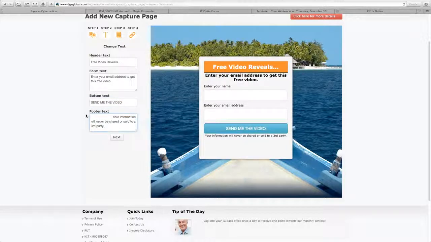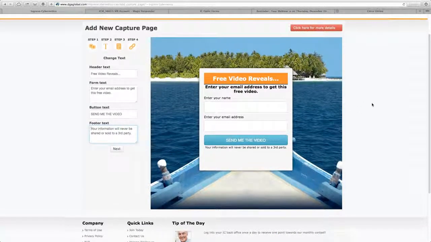Cool. So we can go create another one just to give you an idea. Just to start over again, you're going to go up to Products, Capture Pages, Add Capture Pages. I'm going to show you again how to do this. You've got the steps numbered right here. Let's click View More, scroll down. Let's pick the boat one this time, just to get an idea one more time to see how it goes. If you want to change the text up here, you do it there.